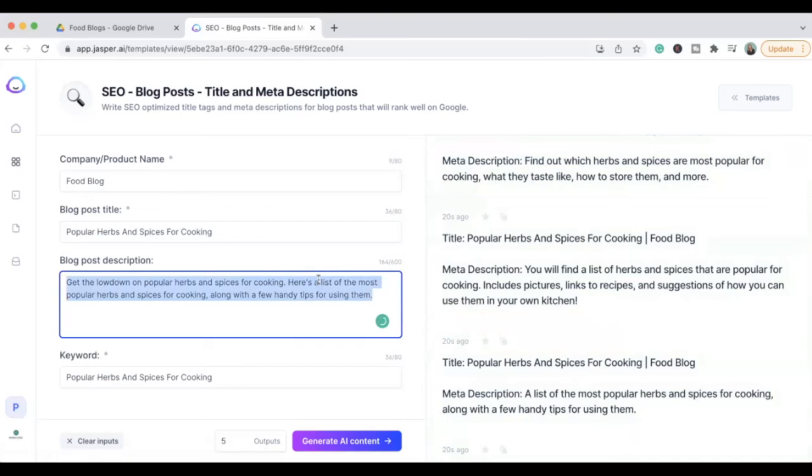And then I'll just copy this. It's 164 characters. I would probably just delete the word handy here, and that way it made it 158 characters, and use this as my meta description.